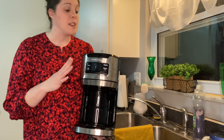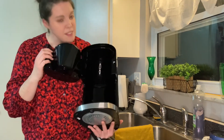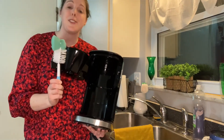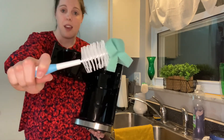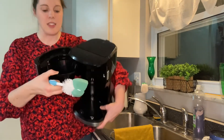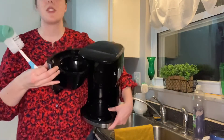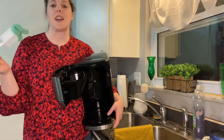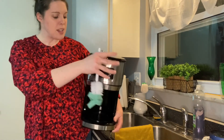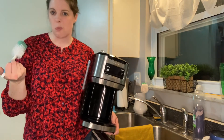Now for my tip — coffee makers just have so many nooks and crannies, so I use a bottle brush to clean mine. I get one with a sponge on the end, get it lightly wet, and especially around the basket area where there are so many little nooks and crannies, it's just so much easier to scrub it all down in there. It's a little easier than using a cloth. For the outside body of the coffee maker a cloth works great, but I found that a bottle brush especially on the inside just works a little bit better.